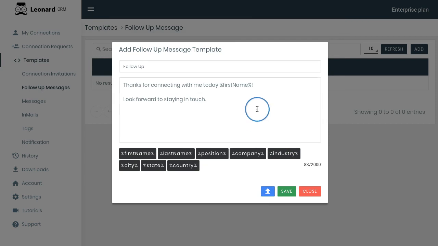Now, the other thing that you want to consider is links. A lot of people want to use a link to their homepage or to whatever. Because of LinkedIn's restrictions, you must use HTTP before any link. So just make sure that the link that you provide has the full URL and not just something short. A lot of people use things like bit.ly or other shortening links, make sure you include the HTTP before it.